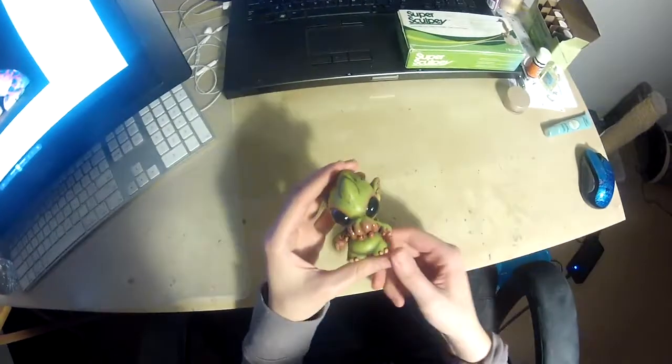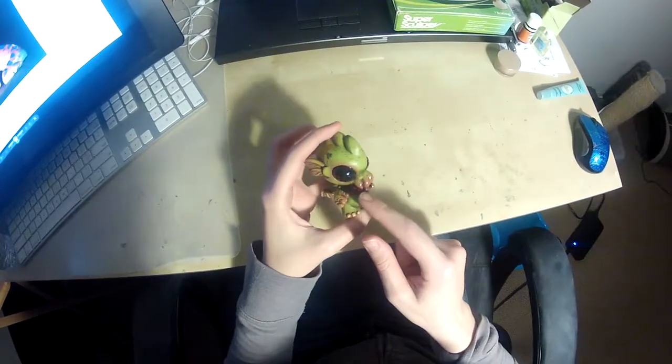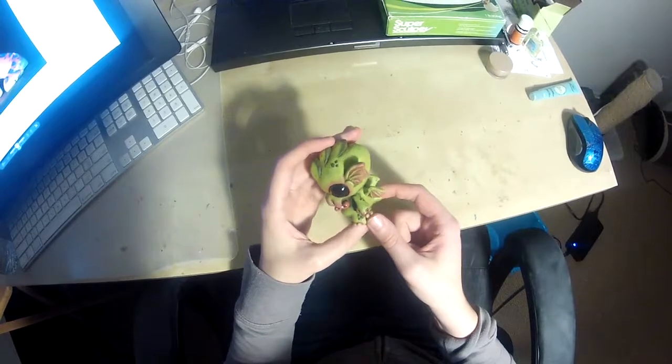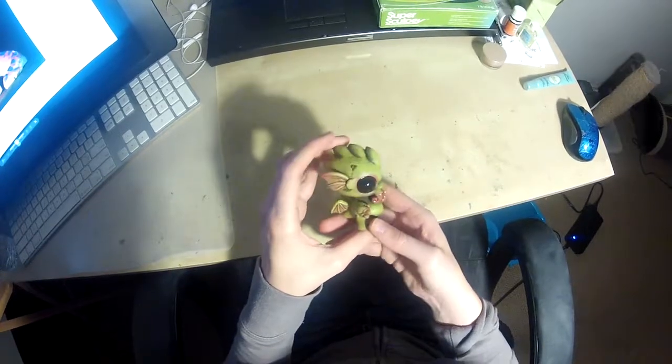Spray some fixative onto your figure to lock in the color and protect it from dust. This is the fun part. This is where you get to add life to the figure by adding gloss to the eyes and the tentacles. You can use any gloss you like, but I like to use two-part epoxy that you can get in any hardware store.